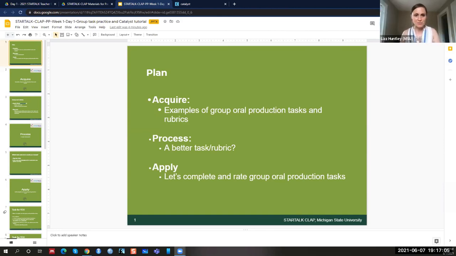While we're waiting for everybody to get back, do you guys have any questions so far about the portfolio cover sheet? One question I have: I teach 4 levels of Arabic, and I'm just wondering if there's any advice as to how I should choose which class or classes I focus on in this program. Could you, Katie, maybe pick one, because StarTalk would like evidence that the assessments that you created worked. You can create the assessments for all 4 classes if you wanted to make 4 sets, but for the purposes of the StarTalk CLAP evidence that they ask you to upload at the end, and that would be the production goals that we have, maybe pick 1 class to focus on for the assignments.